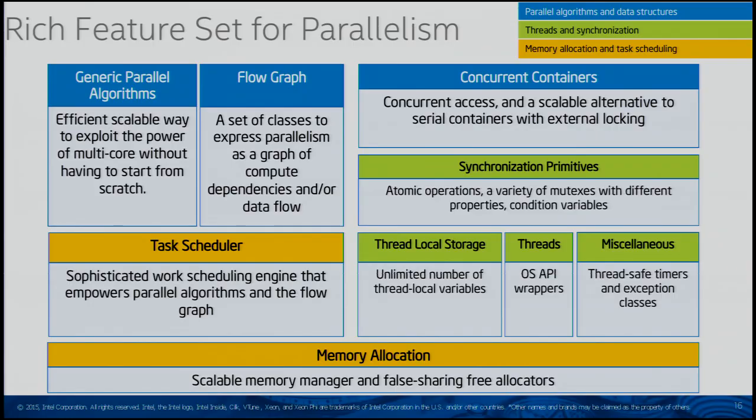At a high level, the things you think of first for parallel programming is algorithms. How do I get a parallel for? How do I do a pipeline? How do I do a parallel sort? That's what the things in the upper left are, generic algorithms and flow graph features. Underneath it is a task scheduler. It's an open source project. We expose the task scheduler. You can call it directly. Some of our customers do.